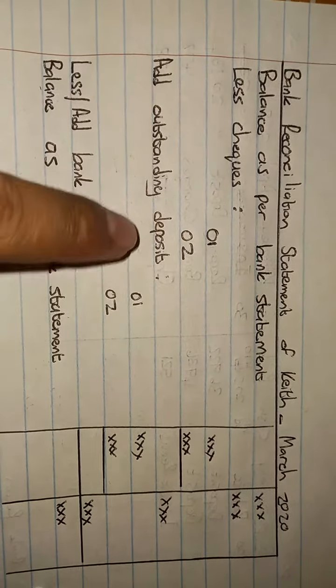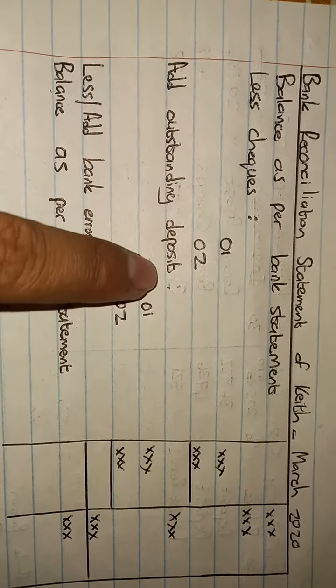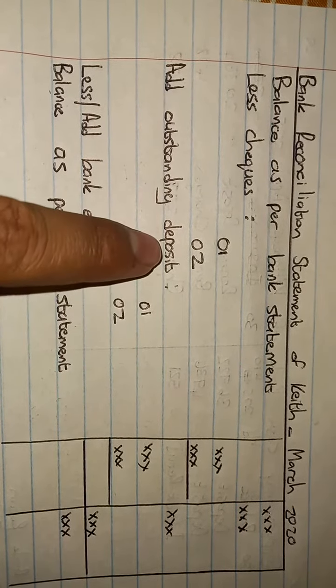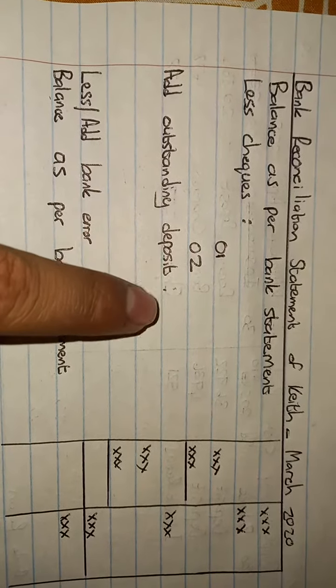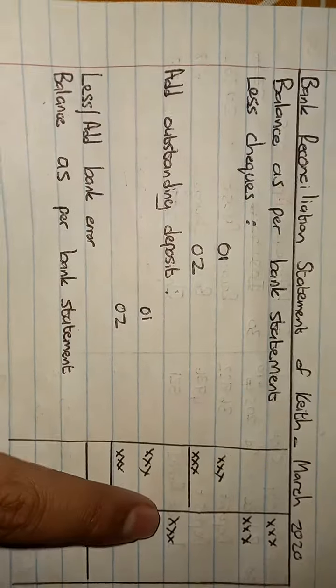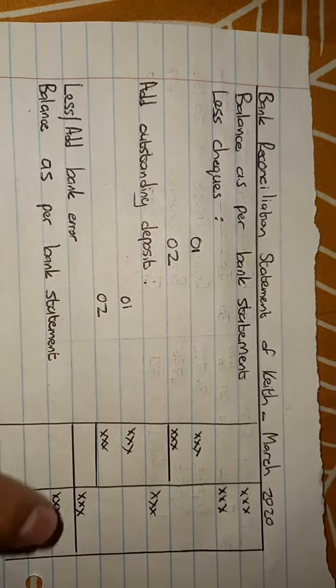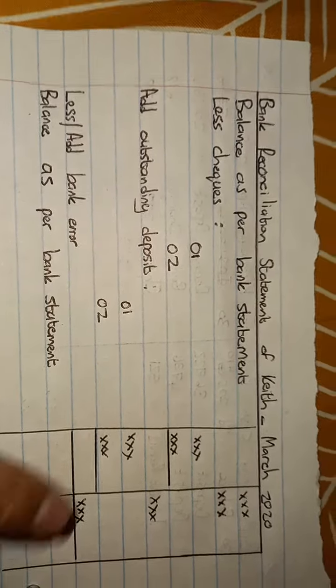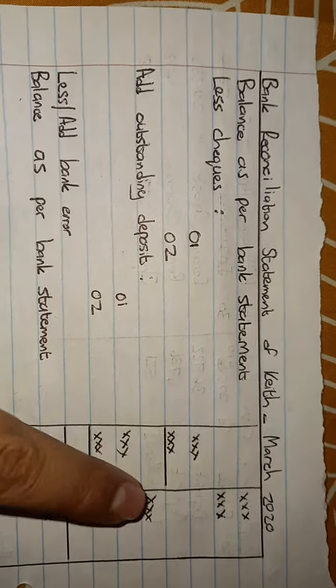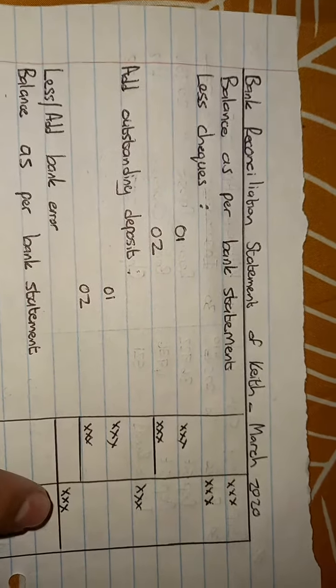So this is why you add it, because it's a deposit. It's money that you are putting into your bank account. That's why you say add outstanding deposit, meaning the amount should increase. So that's why it's add outstanding deposit, because your business or your trust bank account is increasing by whatever amount you enter in here. So that's why it's add.